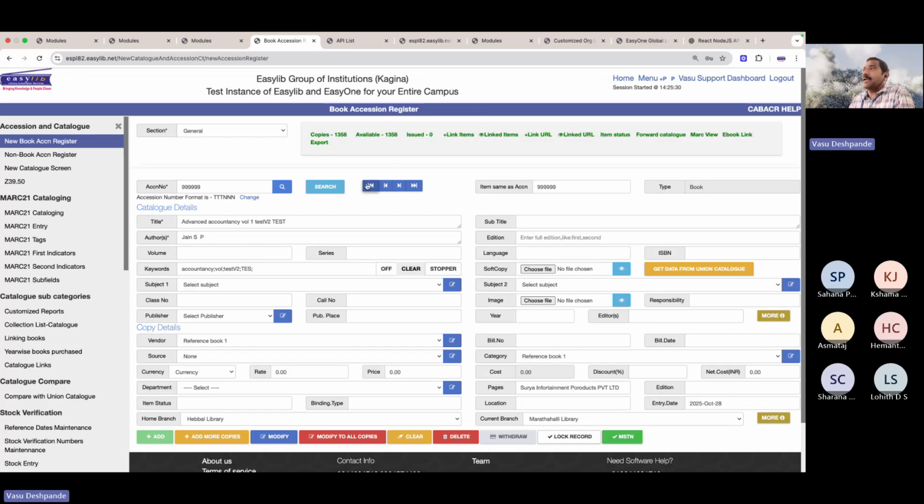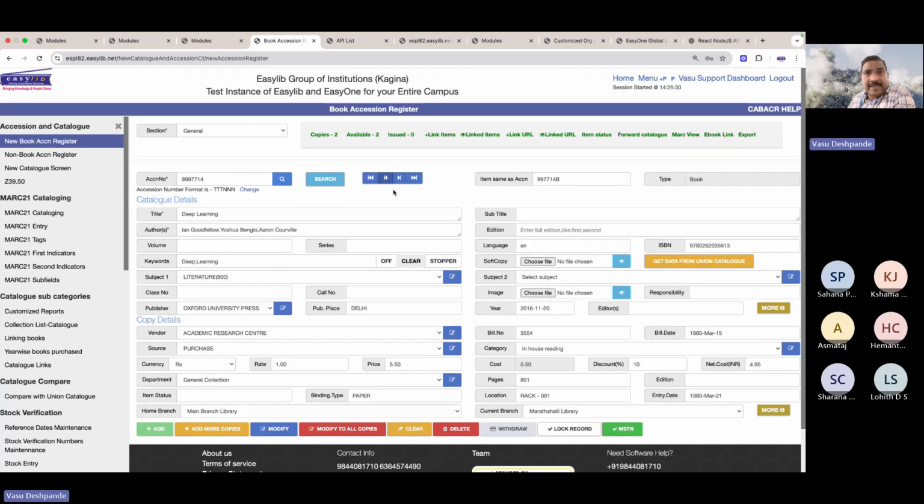Okay. Now let's come to what is this MSDN over here. Make it as a separate title number. Suppose for this particular title, there are 1358 copies. Now this particular copy no longer belongs to this book. You want to separate it out. At that time, what you can do is click on MSDN, it is split. Okay, all right. So this is the catalog, basic catalog.